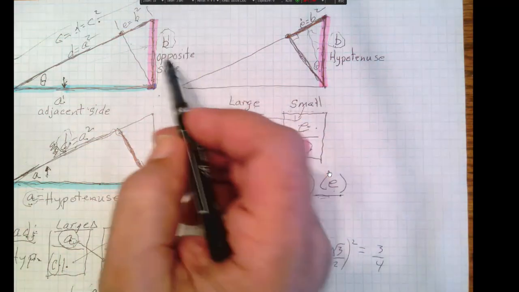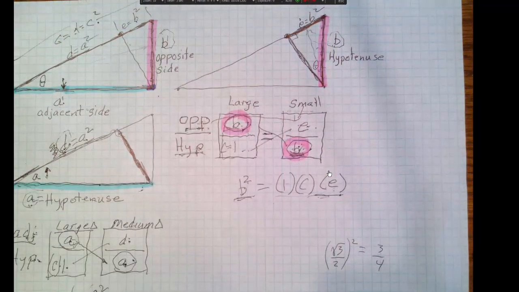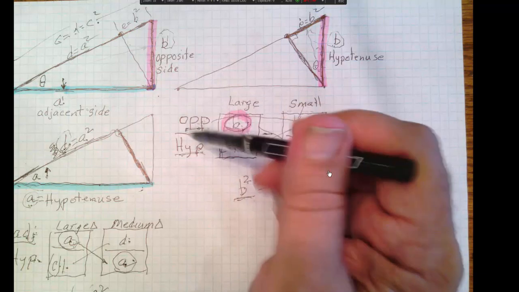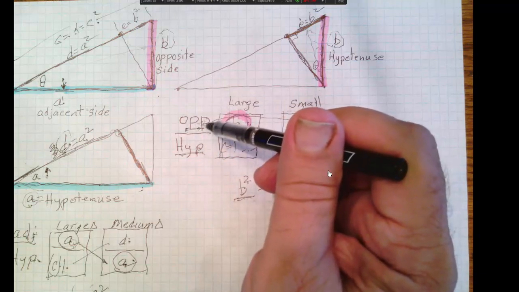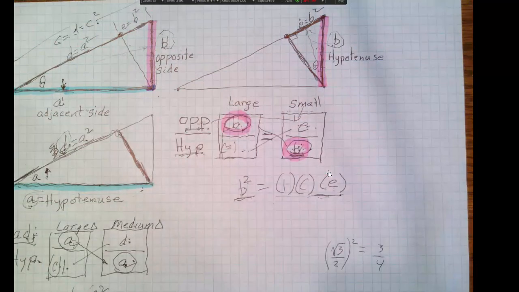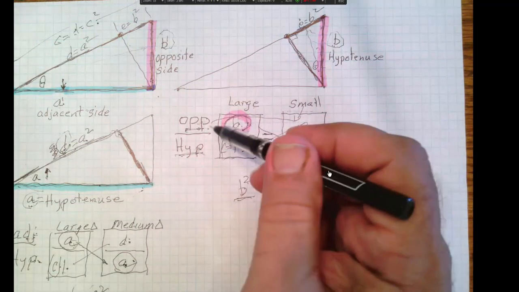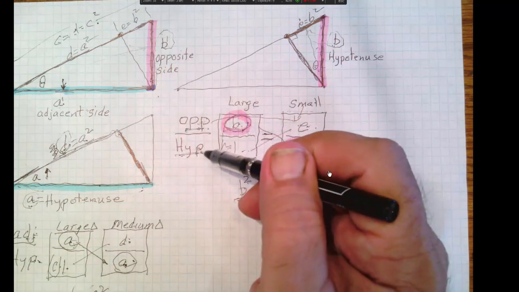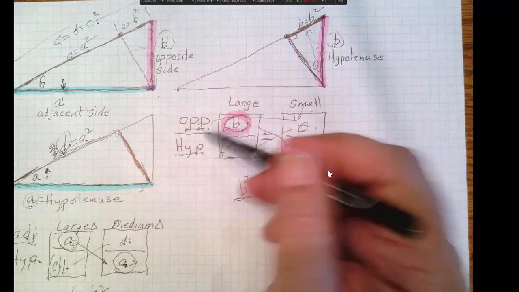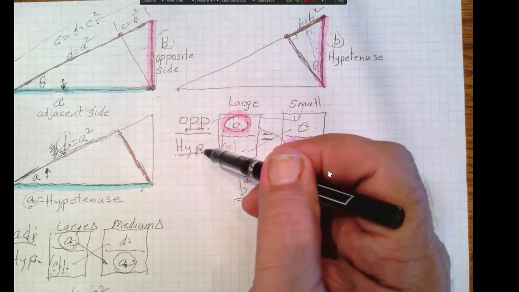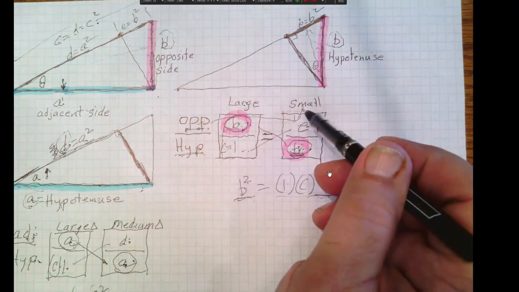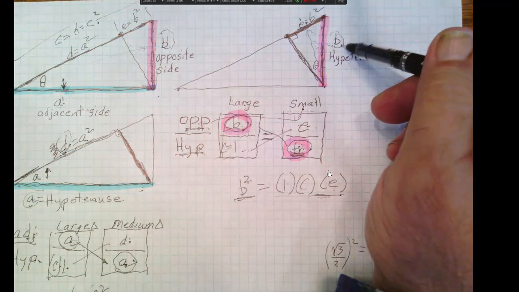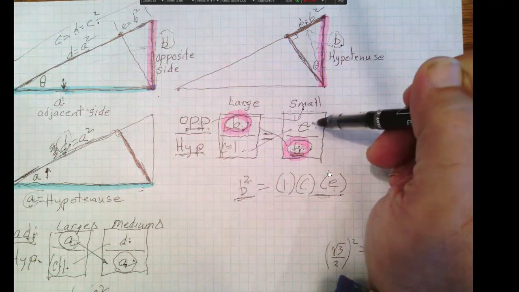Over here, we see that these two triangles are similar, and as such, in geometry, the ratios of corresponding sides are equal. Okay, so let's examine the ratio of opposite side to hypotenuse for the large triangle, and the same ratio for the smallest triangle. We'll look at that right up here. For the smallest triangle, the opposite is E and the hypotenuse is B. So we see that right here, E over B.